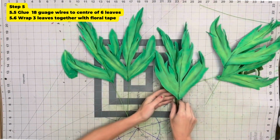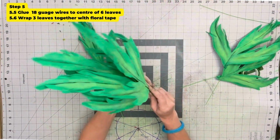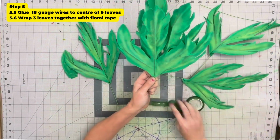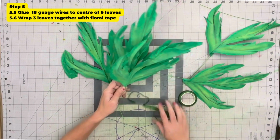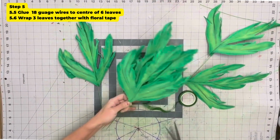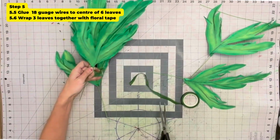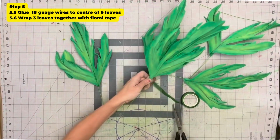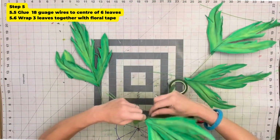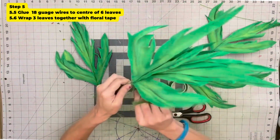And we're going to grab 3 pieces together towards the same side, and we're going to get the very, very edge. We're going to grab our floral tape, scissors, and we are going to cut a little longer piece, but you want to really wrap it really strong here. So I'm going to hold it like this. Oops, not that strong.